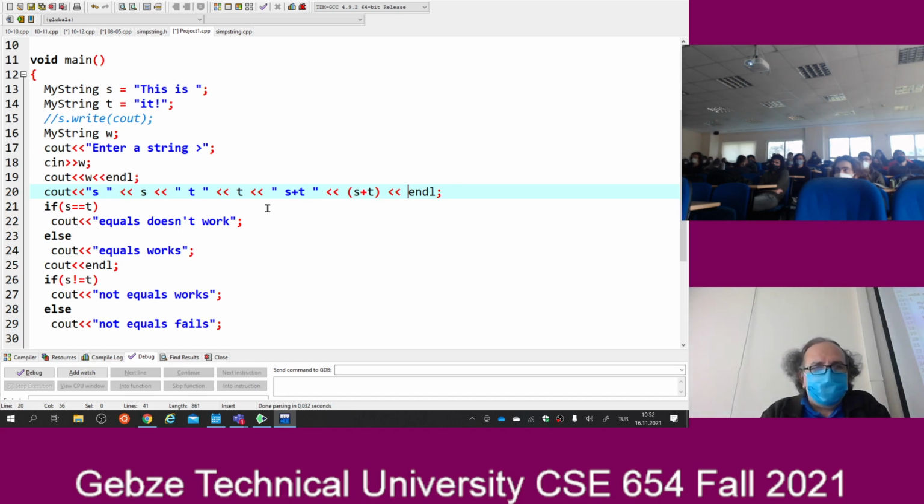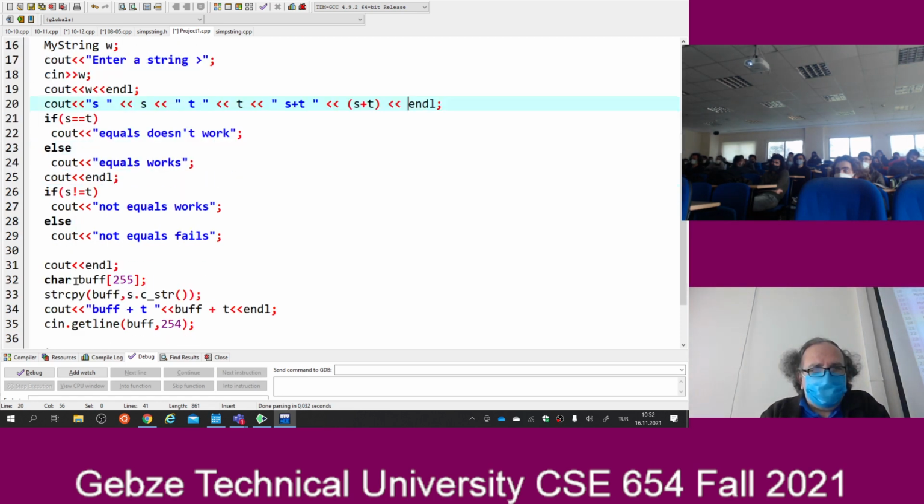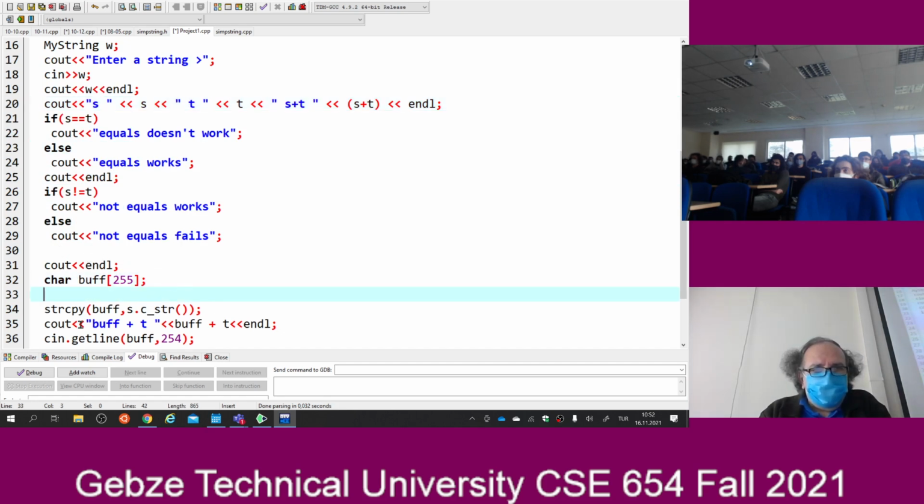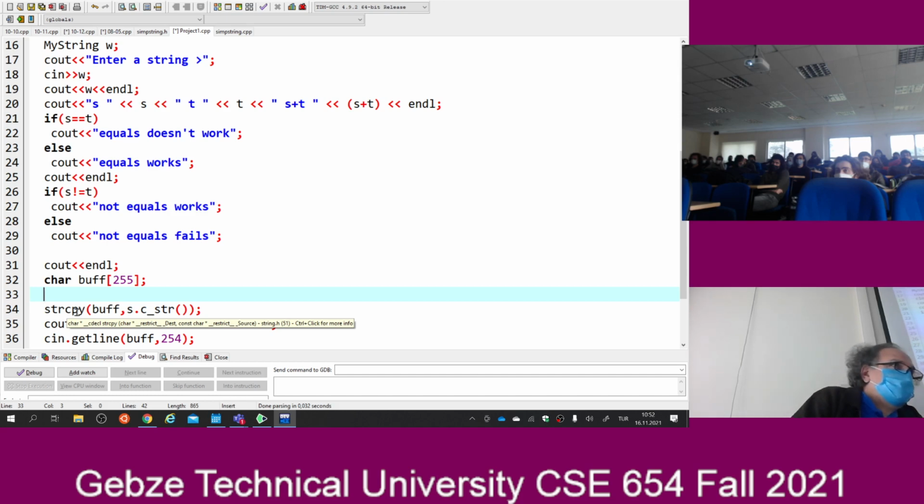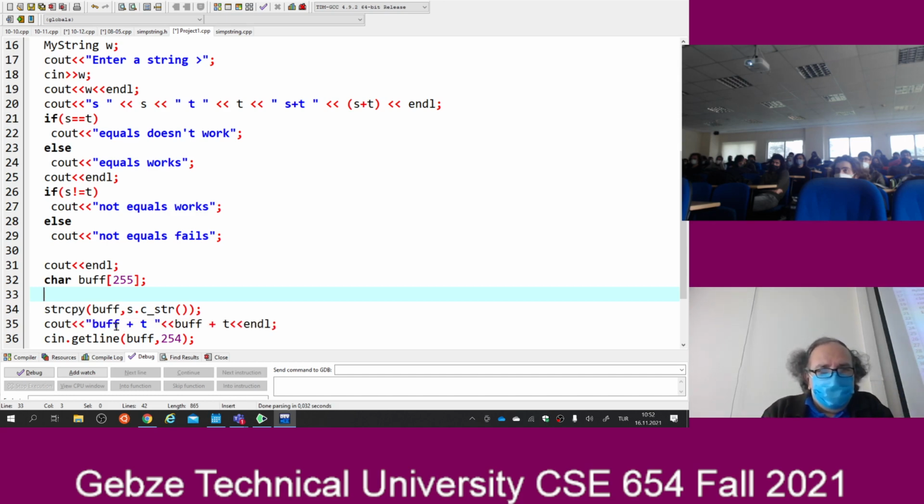So it looks like operator plus is implemented as a catenation operator. Operator equal to is implemented. What else? Comparison is implemented. And they are using the string copy from the C library. So look at this one.